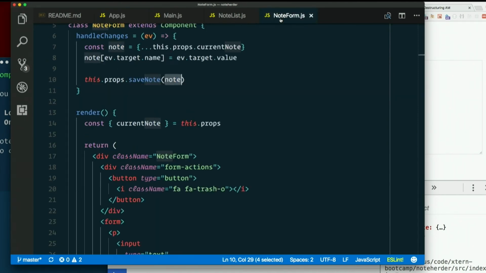And anyway, in the form, we didn't set the title or body of current note. We set the title or body of a copy of it. So the one that's bound to the form doesn't have that new name yet either, the new title.